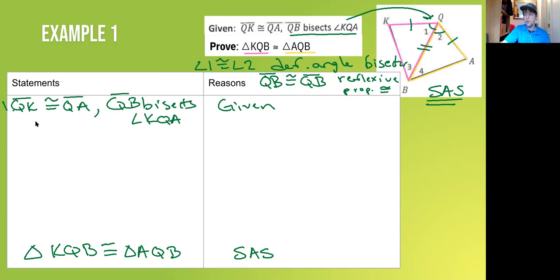So far, the only thing that I have definitively in my proof that's going to lead me to SAS is this pair of congruent sides. So I do have an S in my proof. Luckily, I wrote these out already, so I already know what I'm going to be using. I already have my congruent angles and the reason that goes with it, my other congruent side, and the reason that goes with it. If I don't, I would need to figure that out. So I'm going to go ahead and move all that stuff over.